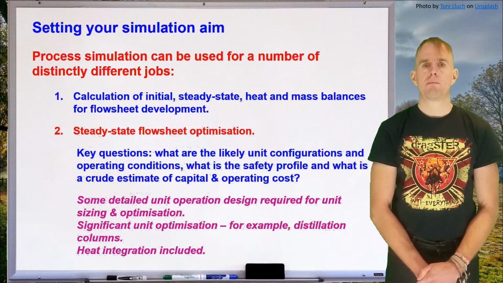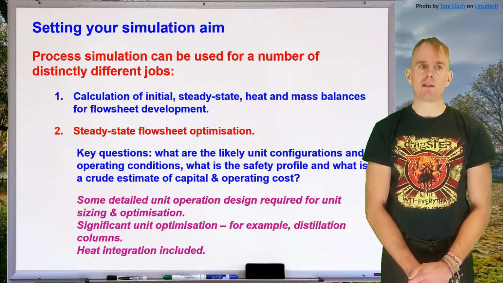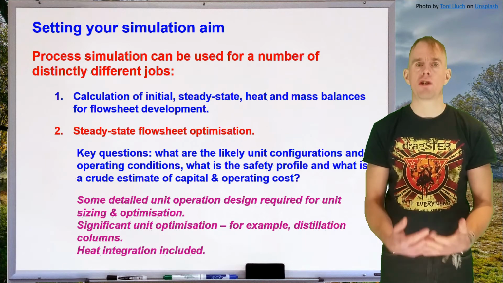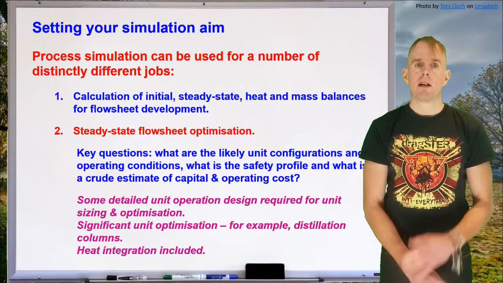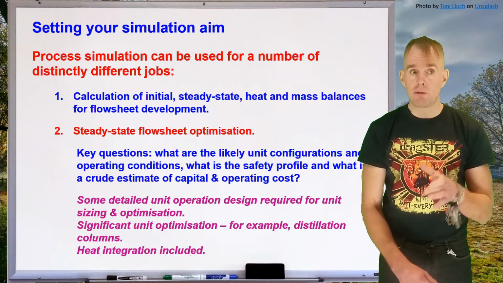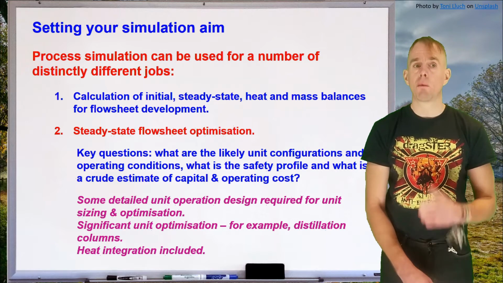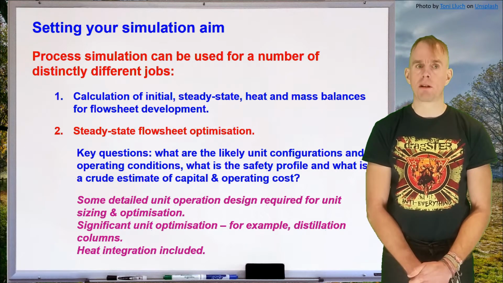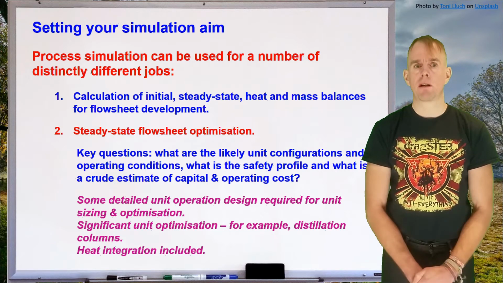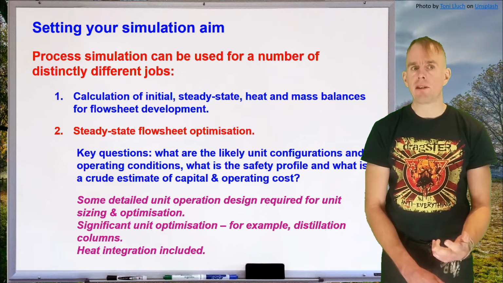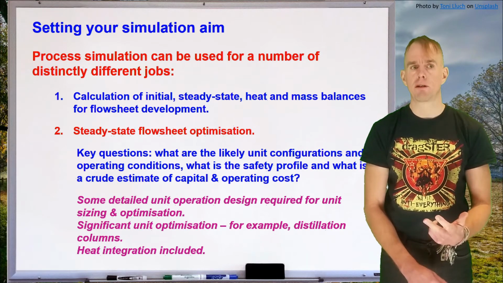Now, the second job you might wish to use a process simulator for is the optimization of a steady-state flowsheet. This usually presupposes that you've done the first step, and the key questions that you're trying to answer here are: what are the likely unit configurations and operating conditions, what is the safety profile of the flowsheet, and what is a crude estimate of the capital and operating cost.